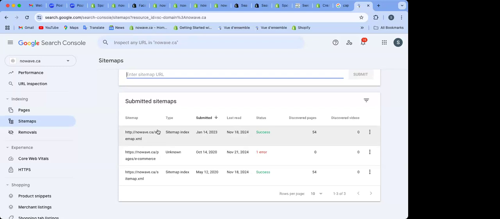Once you submit your sitemap, Google is going to scan your website to see the structure. What is the home page? What is the collection page? What are your products? All these pages can be indexed in Google. Everything that is not removed by robots in Google is going to be indexed.